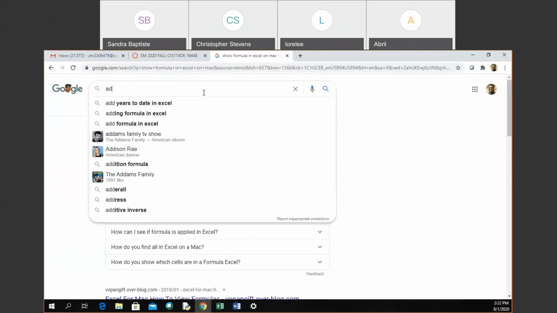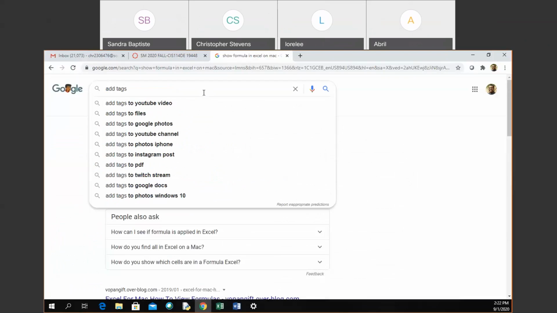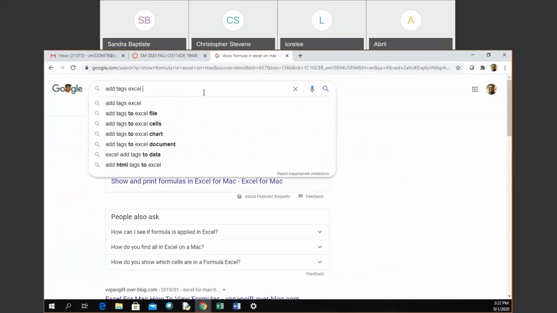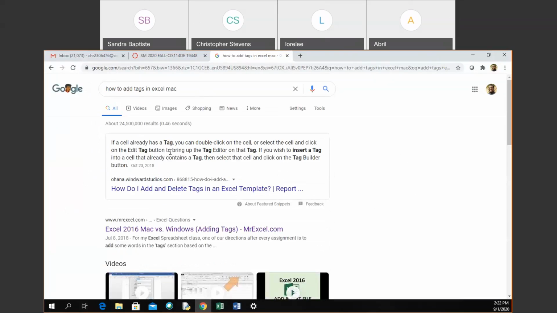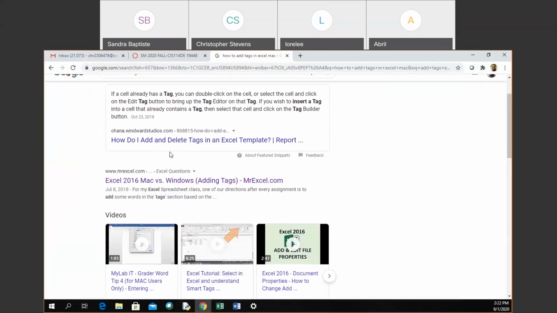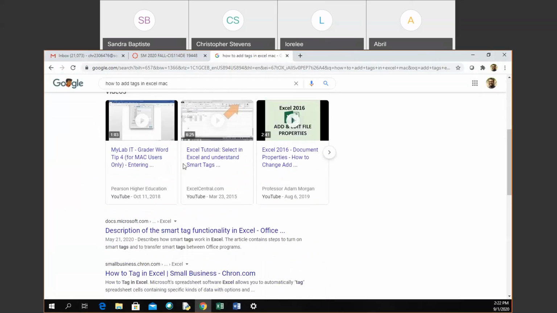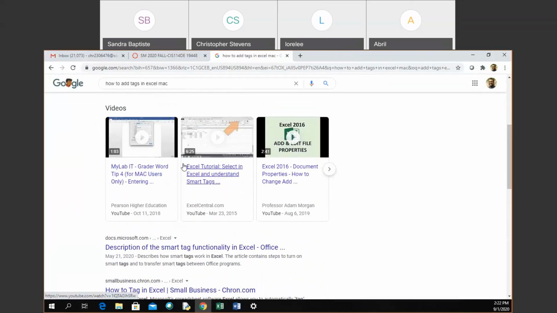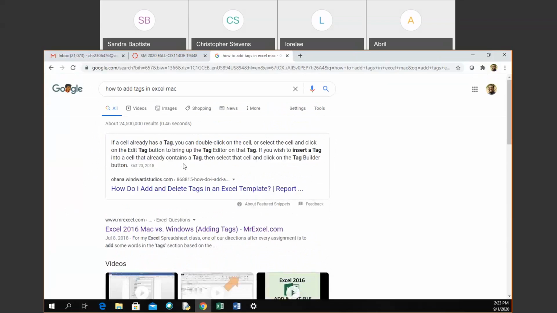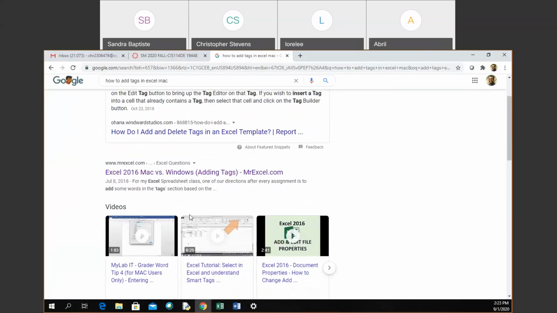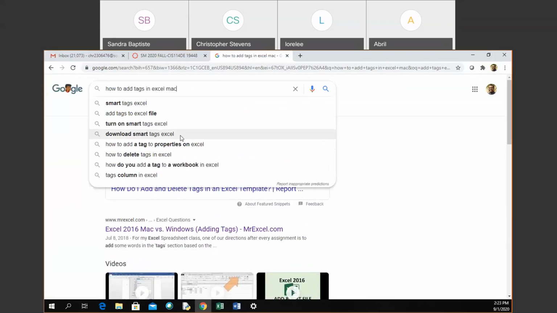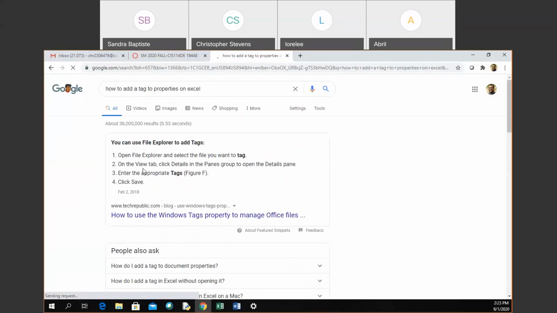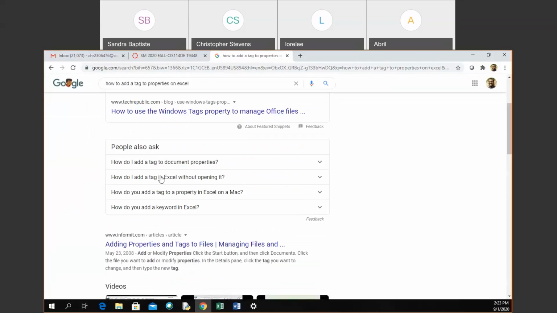Add tags. Tag to properties. There it is. Okay. That's not the way I want you to do it.